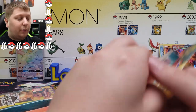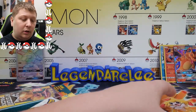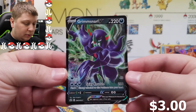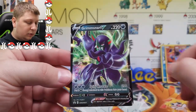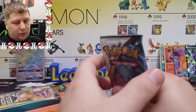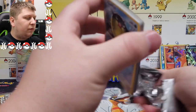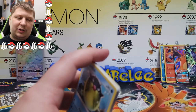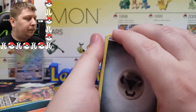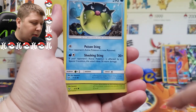We got a Charizard GX in that one too — pretty cool! And this next one is Shining Legends — that's solid! And a Grimmsnarl promo, wow. That's from the Darkness Ablaze era. So they're not always putting in garbage black star promos — these are actually solid. I'll give it an eight out of ten for this product, a very solid product. The only thing that really knocks it is the vintage pull odds not being one in five like stated.